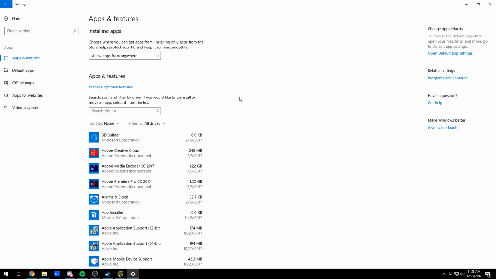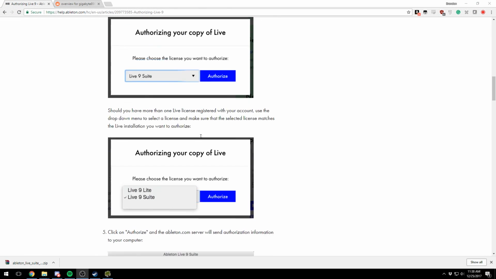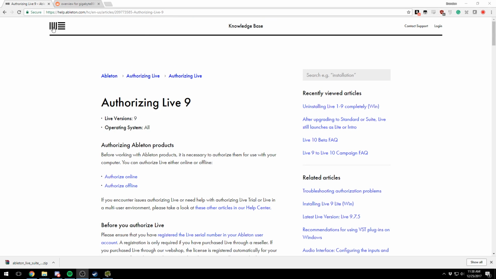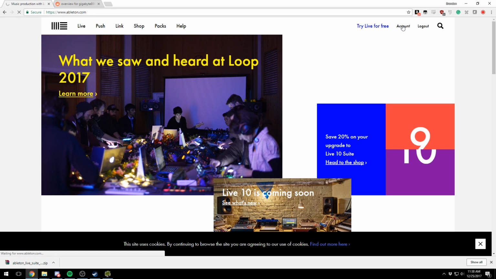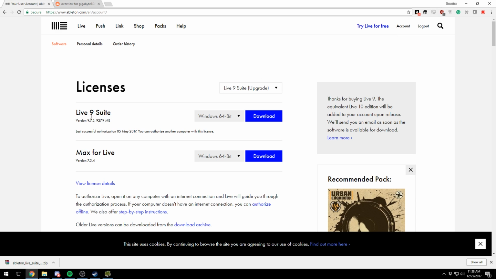Alright, looks like it just finished up. If we go ahead and try to click the shortcut down here, it'll say it's unavailable. It's just because it's pinned to my taskbar, so I can just unpin that. So cool. Once you're done with that, when you get Ableton, the upgrade, you'll be able to go just to the knowledge base. So go to their website, log in, go to your account, and you'll see the licenses here with Live 9 Suite and Max for Live if you went to the Suite version. You go and download this one. Max for Live is a separate installation, so we won't worry about that right now.